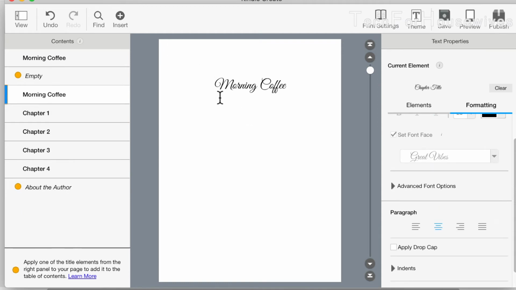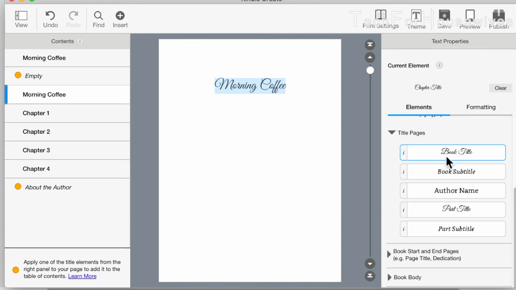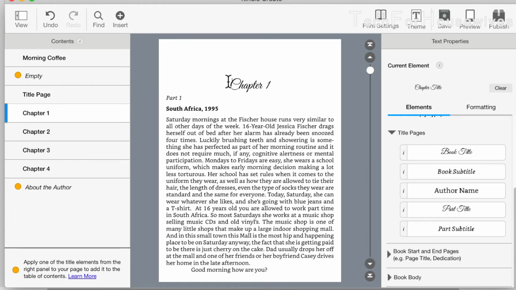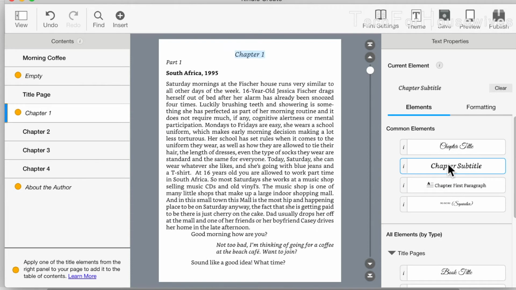And then you just keep playing around with this. Under elements and formatting is where you're going to find everything. The book title, you highlight the chapters. If you select it in the beginning to have everything tagged, the chapters, because it picks up the chapters already, those will already be chosen. But it doesn't hurt to go through the whole manuscript and make sure that everything is correct. You can also select sub-chapters, everything you can edit from here.